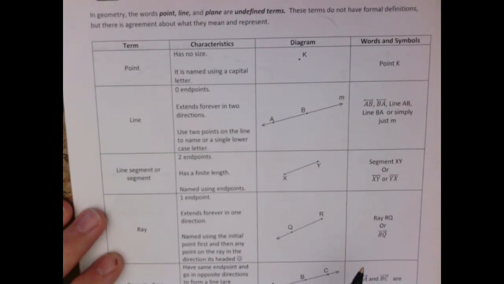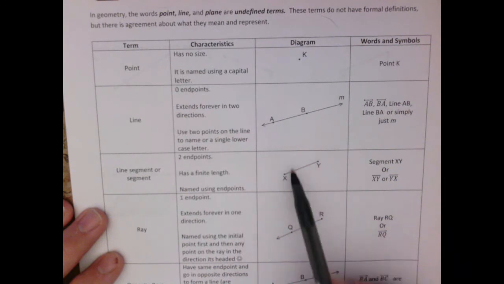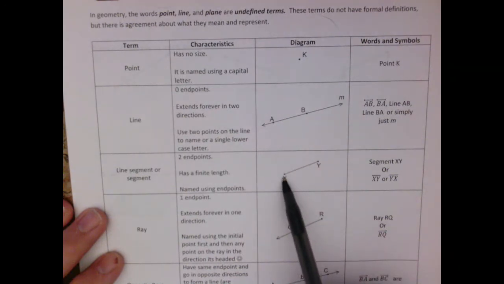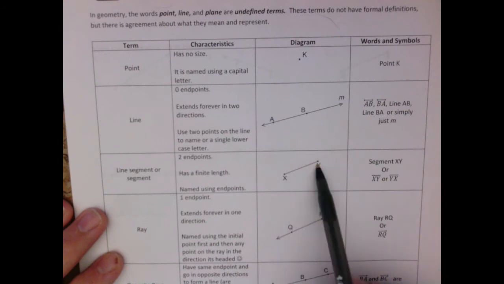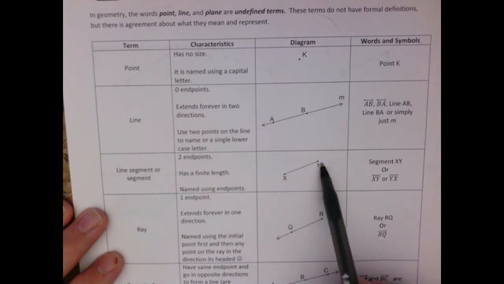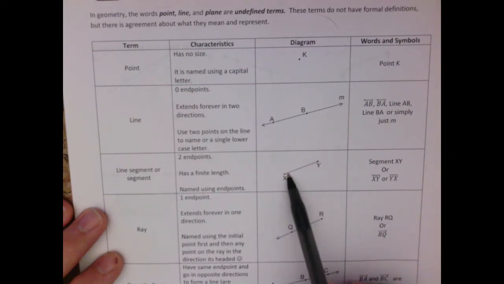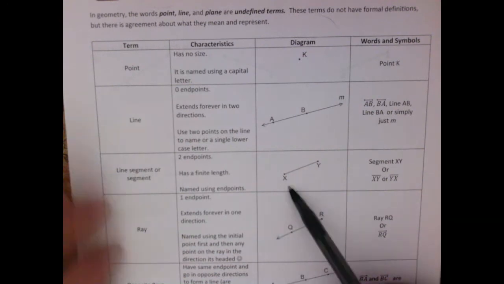A line segment has similar characteristics as the line itself, except it doesn't go on forever. It's actually cut off. It's like a piece. So it's cut off here, and this one I just labeled XY. So this would be line segment XY, or again, line segment YX, because it's basically the points X and Y, and then all the points in between. So if you say segment XY and segment YX, they mean the same thing. We would not use a lowercase letter for this one.